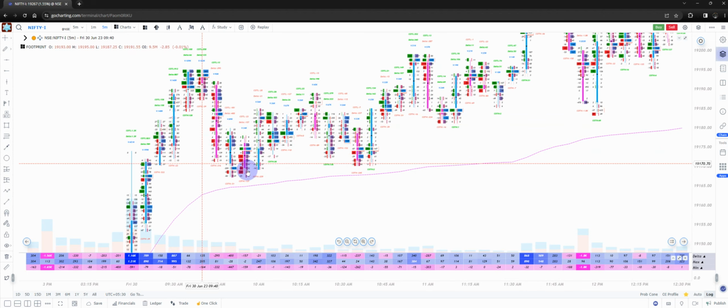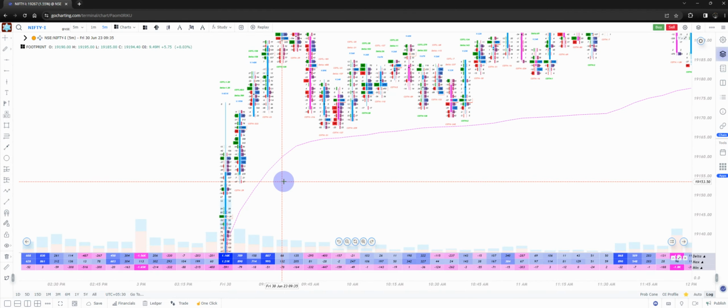When I was new, I used to keep looking inside the bars and all of this. It is actually not going to make any difference, and you will take trades which are not supposed to be taken. So instead, whenever you're looking at Footprint charts, or when you have to use COT low or high, you look at this zone as a whole, as in what has happened within this zone and which side the market is trying to position itself. So let's start with this day and see how we can use COT high and low.